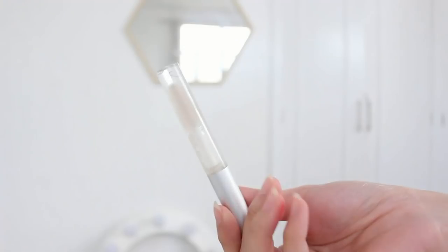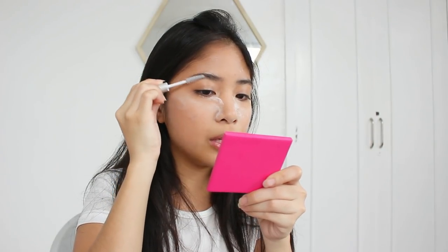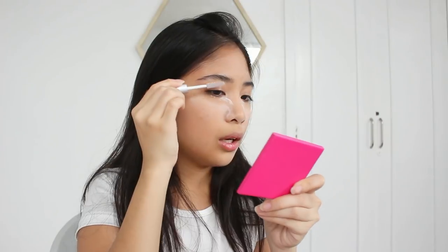While I'm letting that set, I'll just quickly do my eyebrows. I just use this clear gel from Nishido. I don't like doing my eyebrows anymore — I just like to brush them up. Kasi when I try to fill in my brows, I just get so crazy. Nababaliwa ko na kailangan sobrang pantay niya. I like yung look ng natural brow na medyo bushy lang, so I just brush them up and make them look a little bit bushy. Tapos, yun na yun.